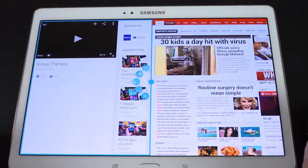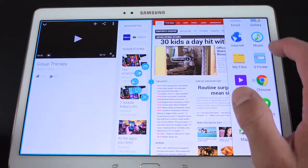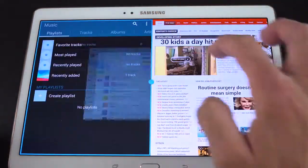So I basically have multi or recent apps within each window. So that works for both sides here. And I can have as many as I need to. So I can continue dropping as many as I want, and that feature will continue to work. Of course, I can also just close them out to exit those apps.